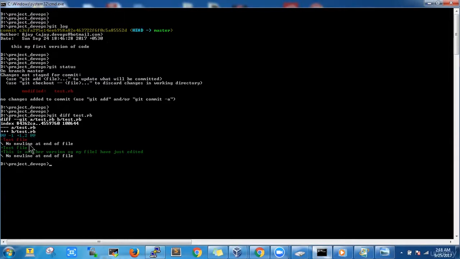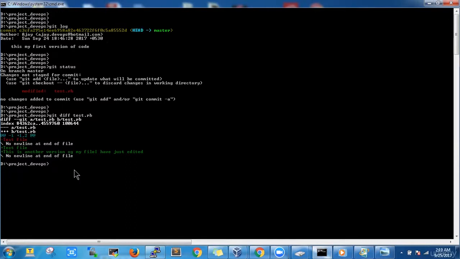We can compare our working directory with the committed version, and it gives us a clear picture of where the change has been made. Easily we can get to know whether we want to commit the existing file or not. Let's say the existing file in the working directory has this content and the previous content is the red one above. Now we want to commit that.